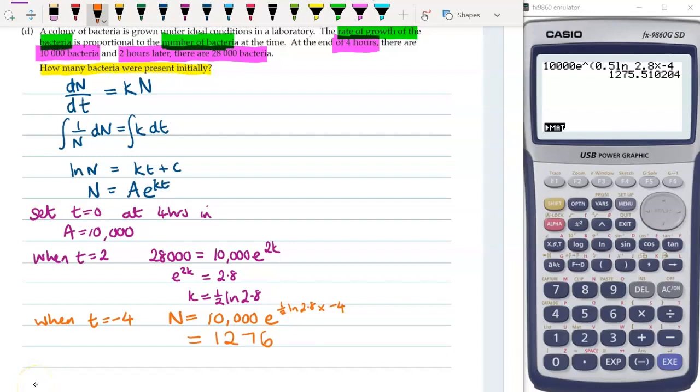Now, if you check the answers in the back of the workbook for this, you'll see they've actually got 1,275. That small little bit of difference will be because I've used the exact value in the calculator for k. At this point, it might be quite usual to work that out on the calculator and round it, and using the rounded answer might give you an ever so slightly different answer here. But as long as your working was consistent throughout, then you'd be allowed that tiny little bit of difference in accuracy.